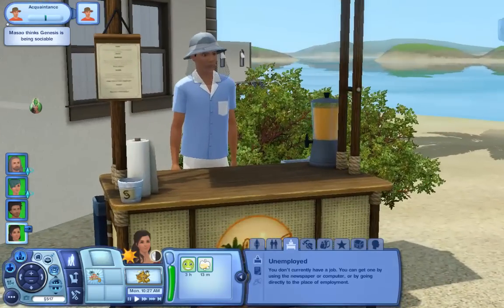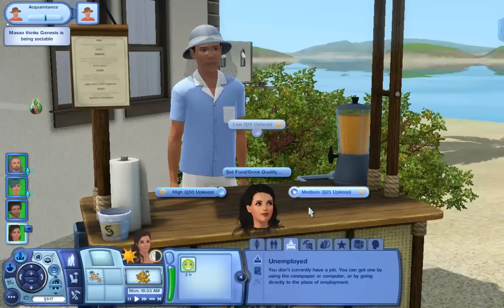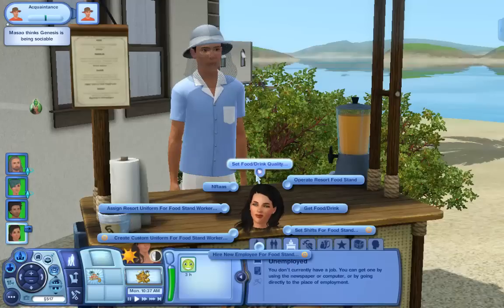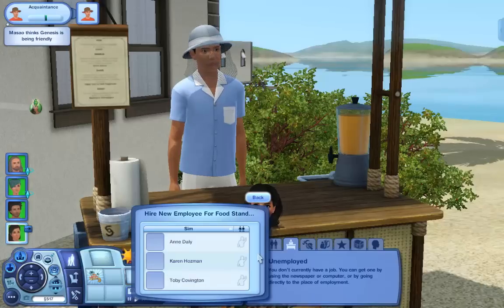Why is he wearing that on his head? Boy, no. Dang it. Okay, well, we're gonna set. I don't wanna lose so much money, but I don't want people to complain about the food here. So, let's hire a new employee, because he looks a little crazy, first off. I'm sorry, bro, but you can't wear that to work. You're fired.